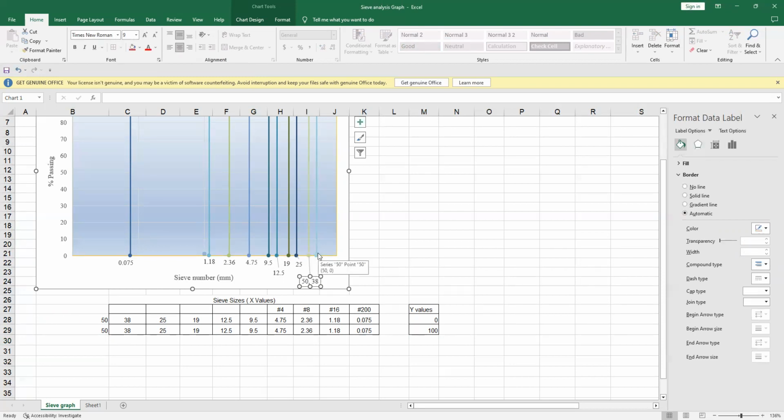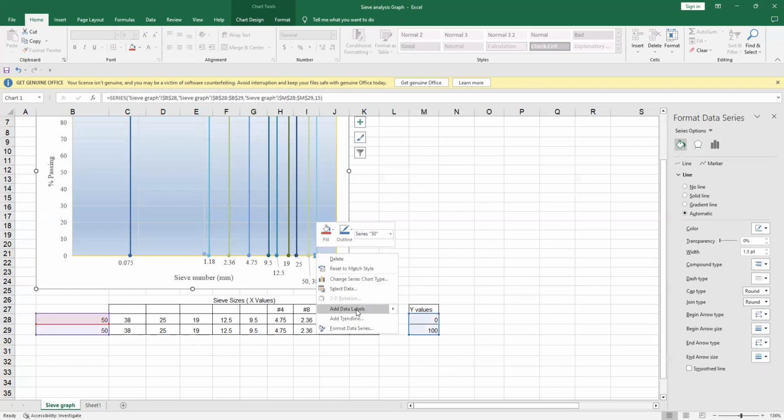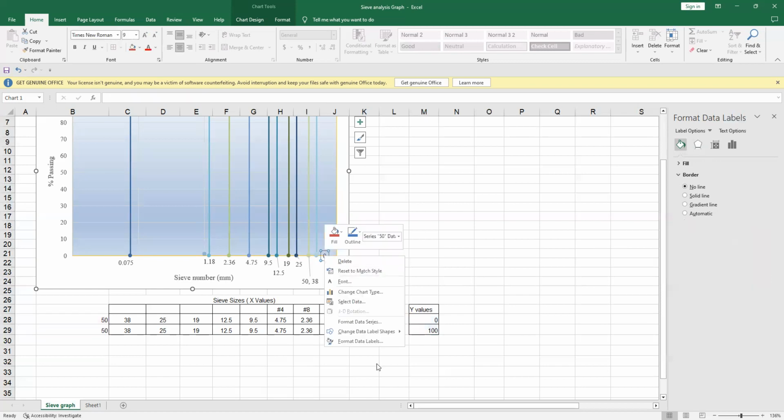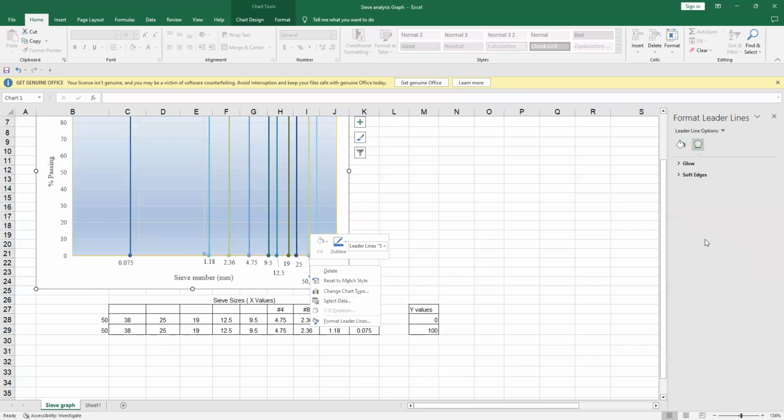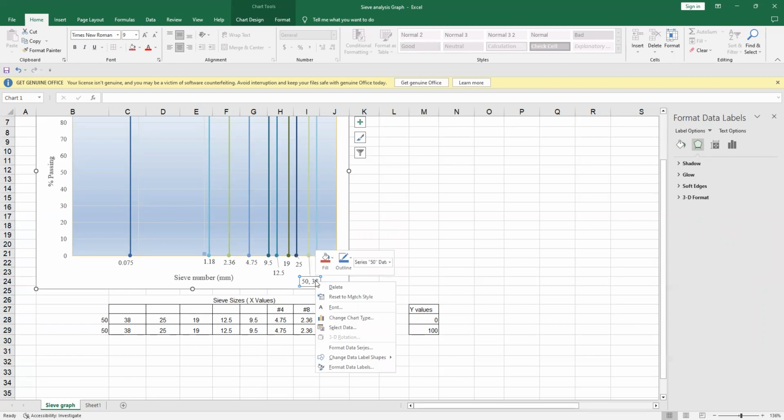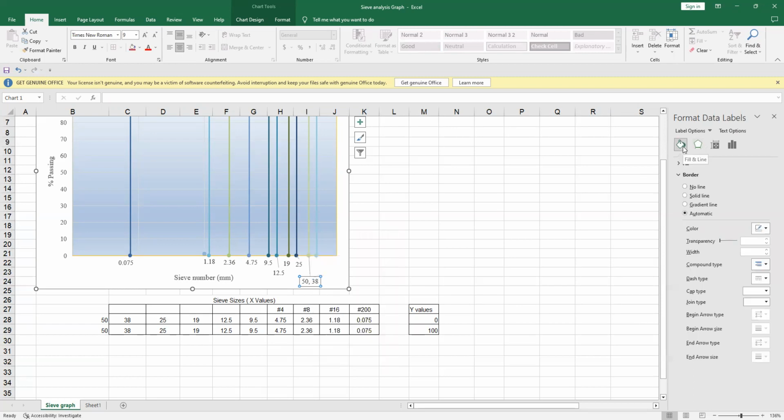Now, what about this 50 sieve, right? What you can do is add data label here and say add data label. And here you can see 0 or 100. So what you can do is format data label, and this is my data label.